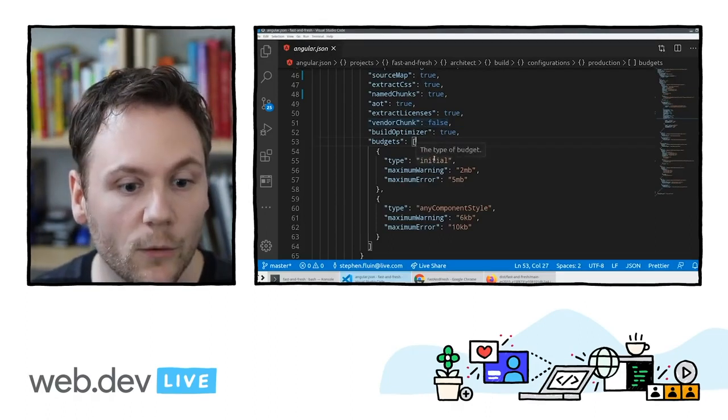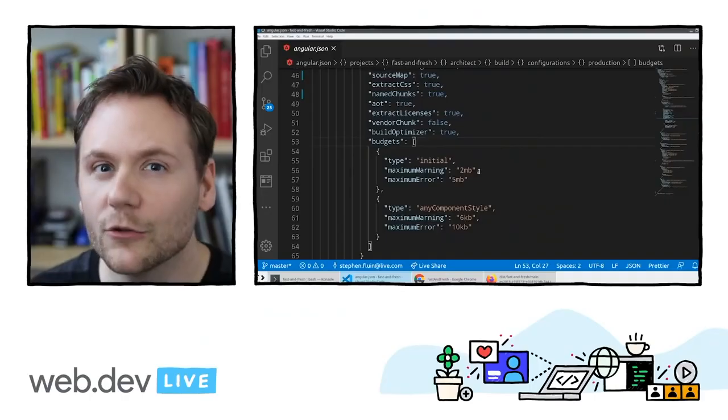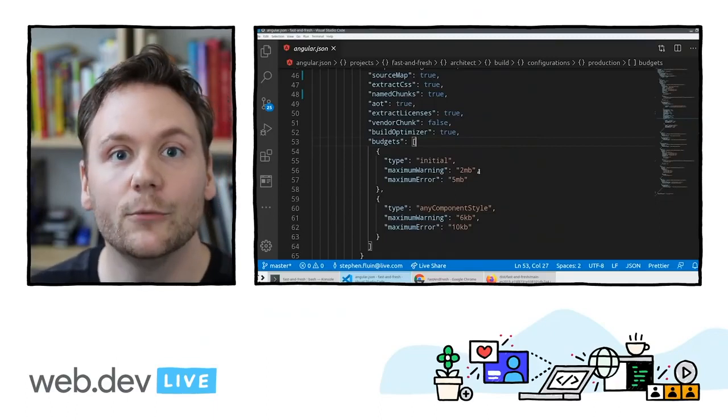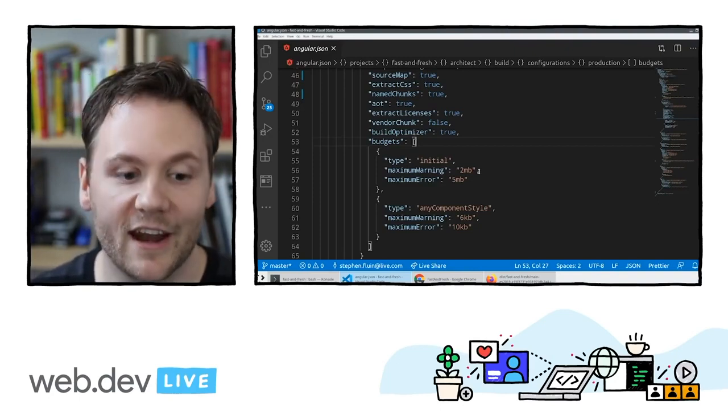Right now we are warning at 2 megabytes. So we'll see a warning as part of our build if our application is over 2 megabytes, and our build will actually error out if it's more than 5 megabytes. Those are very, very conservative defaults. We recommend you turn those as small as you can to really just give yourself a knowledge of when you're increasing your bundle size, so that it's a conscious choice rather than an accident.